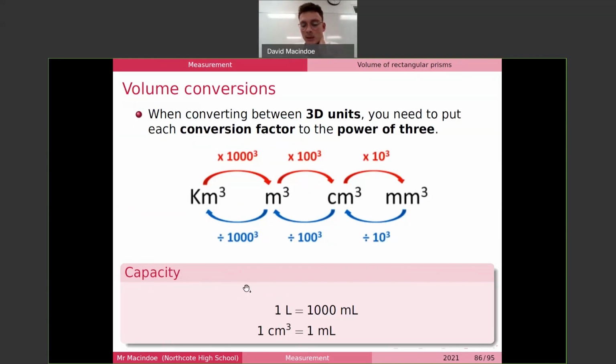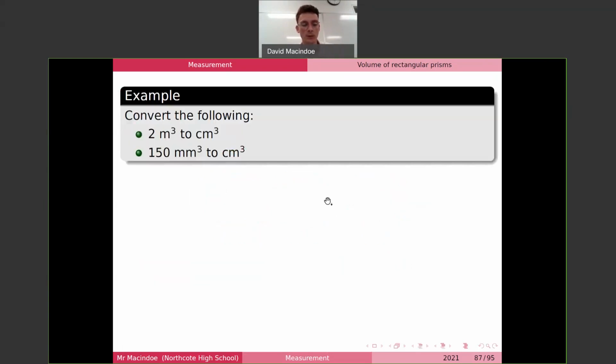Another thing that comes up a bit, especially when you're dealing with things like water, milk, things like that, is liters. I would suggest just memorizing that 1 liter equals 1,000 milliliters. If you speak French, that will be relatively easy because mille in French means 1,000. So you've got 1,000 milliliters in a liter. And the other thing that makes it easy if you wanted to go from these units to liters is 1 centimeter cubed is exactly the same as 1 milliliter. Very nice. So we've got some conversions to do.